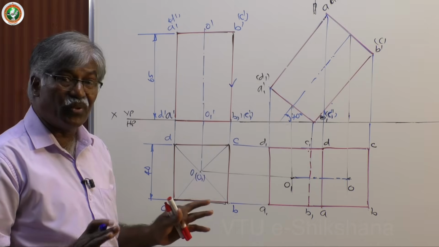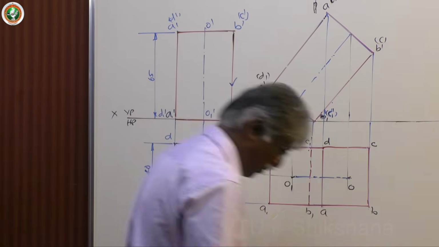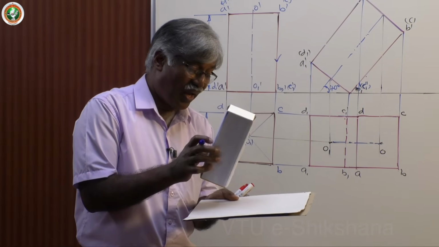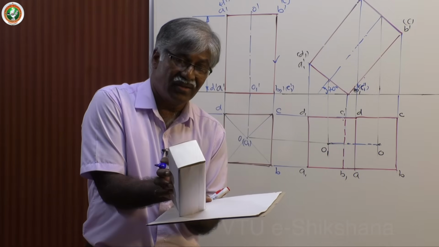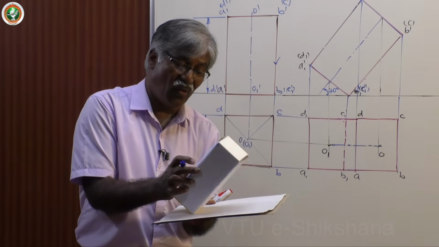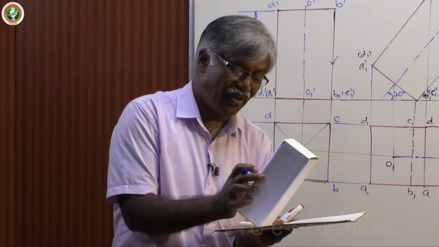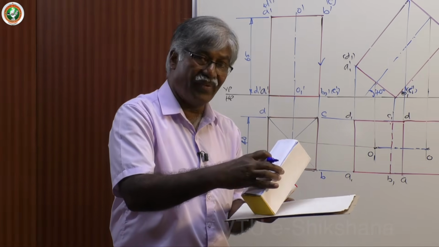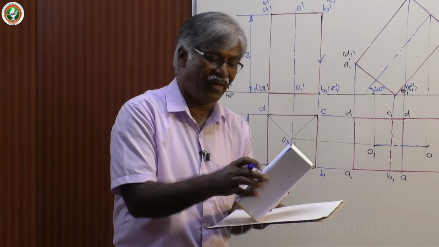Now this is second position of the solid. I will repeat. First position of the solid is this, second position is this. Now I have the edge on HP perpendicular to VP, but I want this inclined to VP again, inclined to HP only. Now I want to have this edge on HP, the edge on HP perpendicular to VP. Now I want to give this way or this way. Normally we take by default base towards observer. First let me work base towards observer. In computer software I will show you alternate solutions.